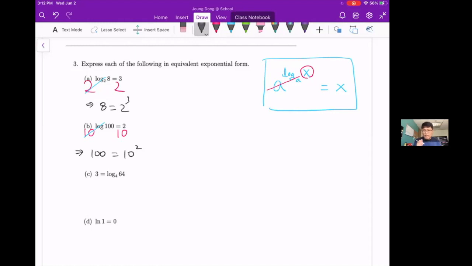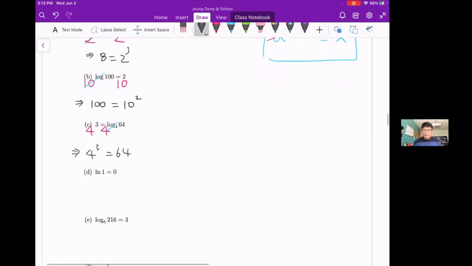When you check, the base of the log is 4. Then we're going to raise 4 on both sides. Then for this case, on your right-hand side, we can write it as the exponential with base 4. 4 cubed is 64. Okay, what about D? That is ln. The name of this logarithm function is the natural log, base e, right? So the irrational number e is the base of this. So we can raise e on both sides. Then, as we did before, that happens.